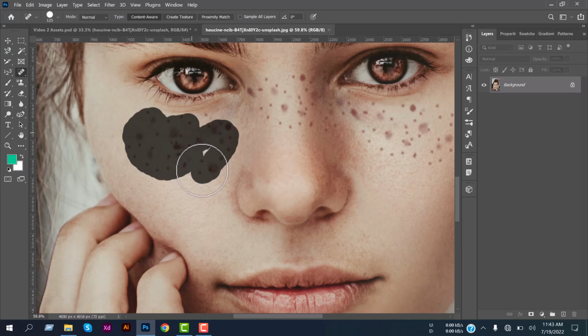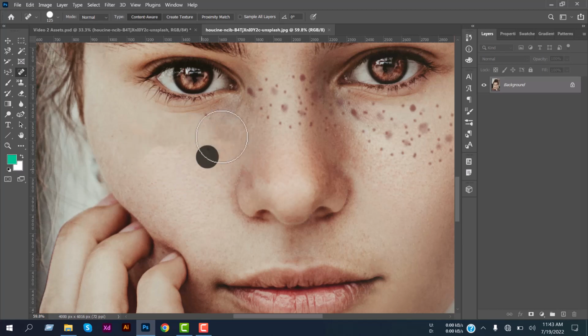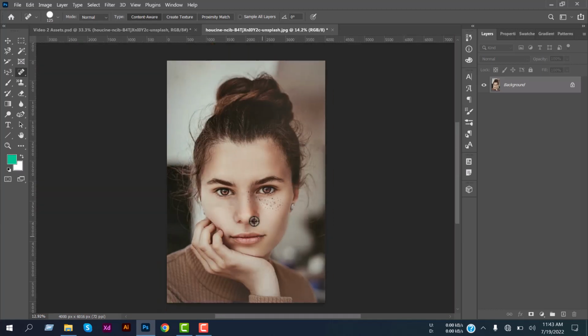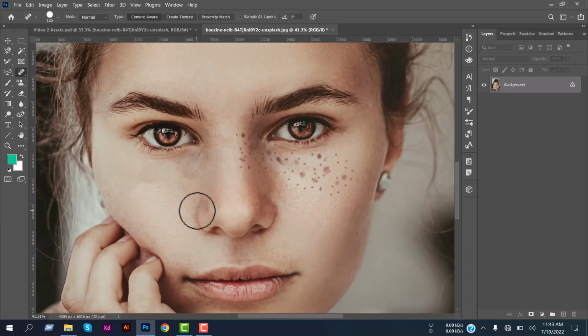It will automatically remove the dots from the face. You can see the changes here, how it works. It really works properly. See, the dots are gone.